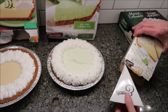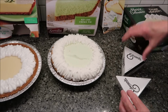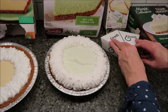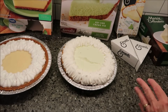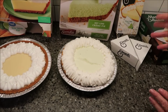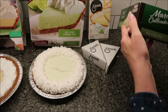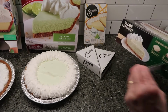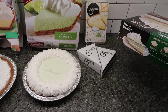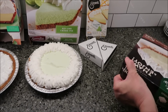Okay, so this is a 2-pack. Like I said, this was the only way I could get it, and so you're getting 2 individual slices, which I love. I think this is an awesome idea. I know the Dollar Tree used to sell them like this. I don't know if they still do or not. Marie Callender's does have a pull tab. The only one that did not have a pull tab, and it worked great, was the Great Value, the Walmart brand.